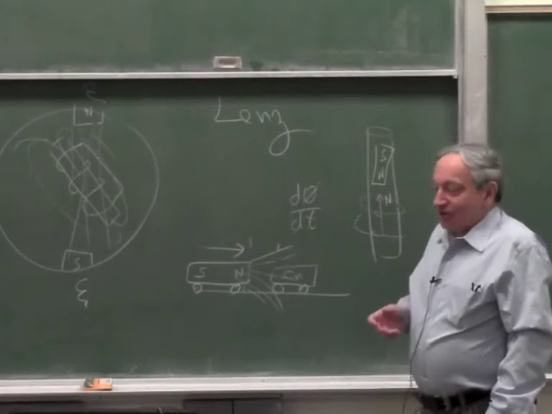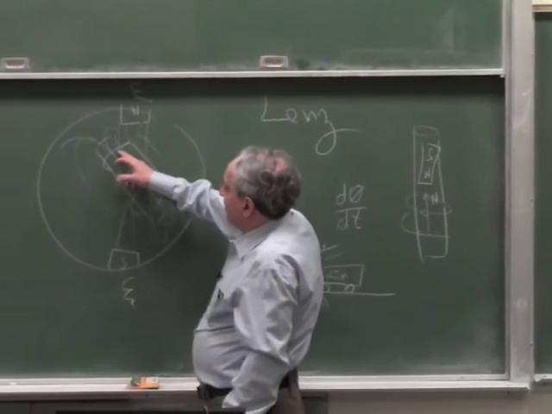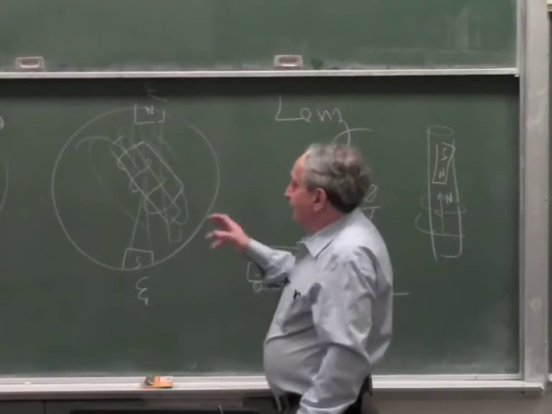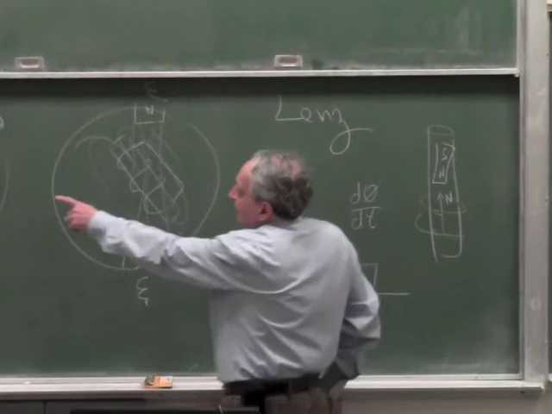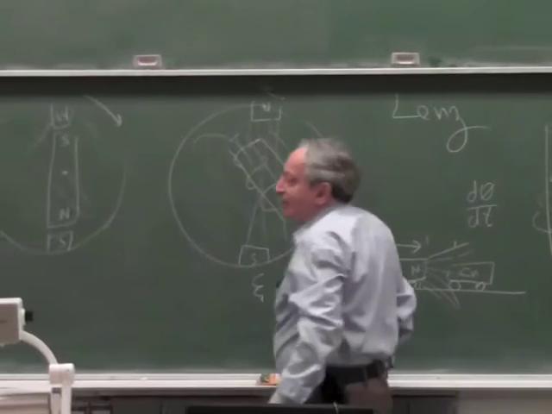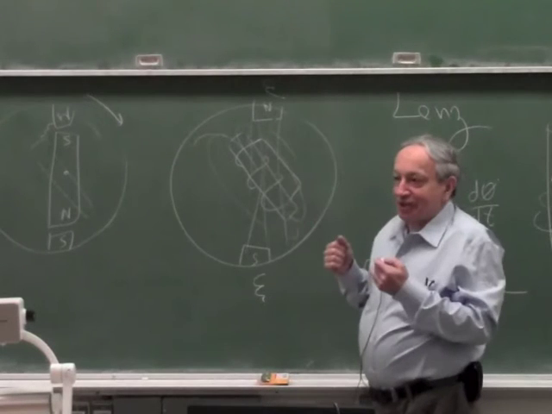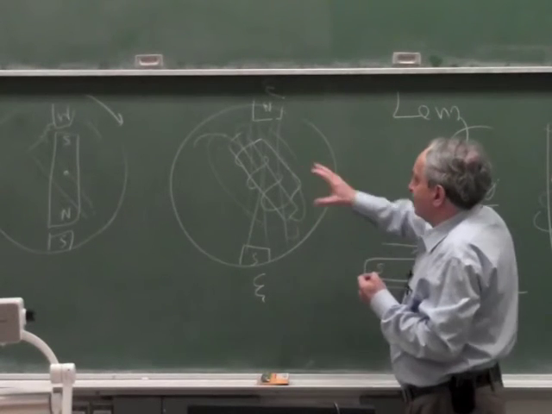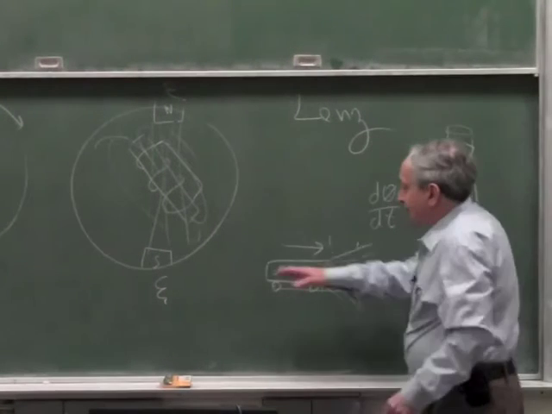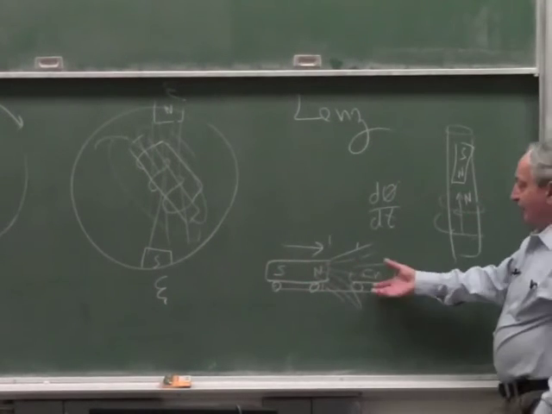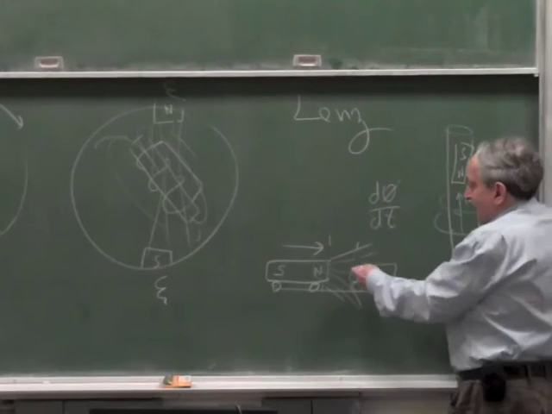Okay? So if we look at the induction motor, the current created here must oppose the field which created it, by Lenz's law. So unlike here, where the magnet is dragged by the rotating field, here it's the other way. The magnet and the rotating field repel each other. Think of this as a simple analogy: instead of a rotating magnetic field, think of a linear moving magnetic field and a piece of conductor. In a linear moving magnetic field, a piece of conductor will be repelled.